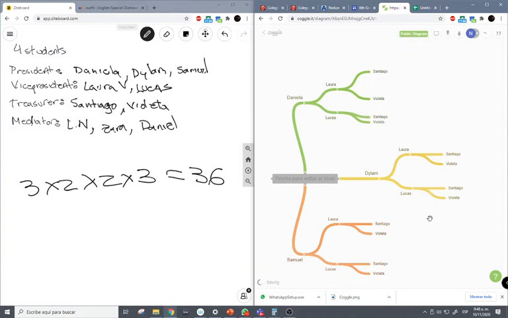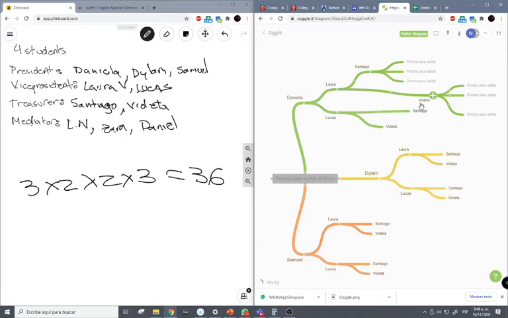Finally, for each one of these, you are going to expand it for the 3 options of mediator. This starts getting really messy, but you can organize it as you please, and reorganize it in the end.